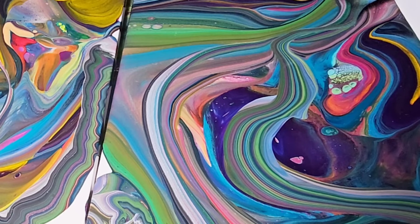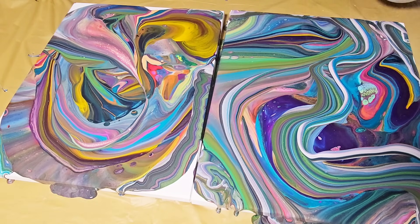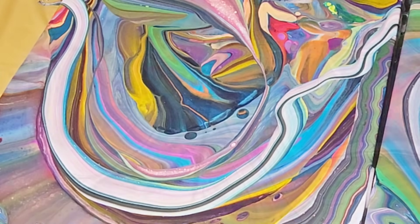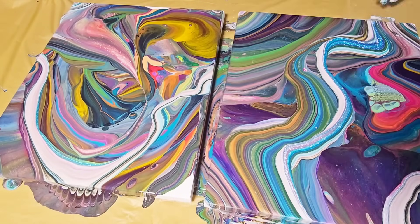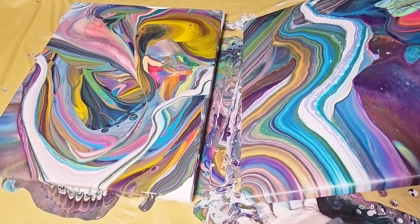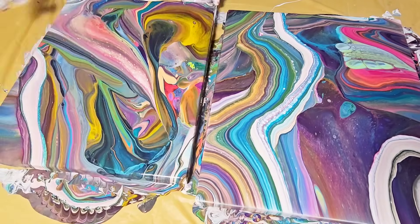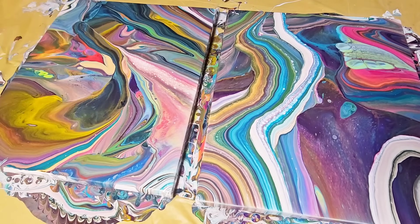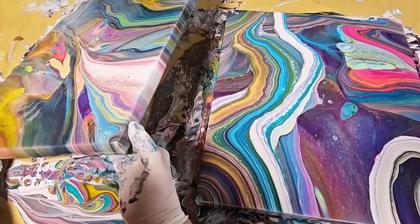I added some ribbons through the painting and used up the remaining paint. I had that plastic tablecloth underneath, so I literally picked it up, scrunched it into a bundle, snipped the end, and the overflow paint went right back into the bowl — it made a gray color since all 100 colors mixed together. Then I did my tilting. It's just a good old-fashioned acrylic pour — no cells, no lacing, just really pretty paint flowing over a canvas.